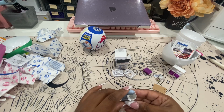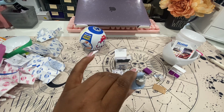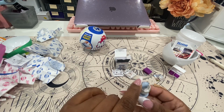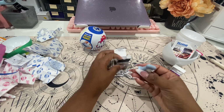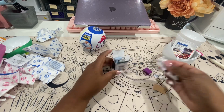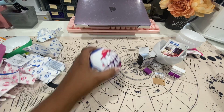I'm not too sure if it's 1/12 or 1/6, but it's definitely cute. I will have to put it against my dolls to see which one would fit better, but oh my God, I am loving this. This box right here, yes. This one, yes. This capsule, yes.